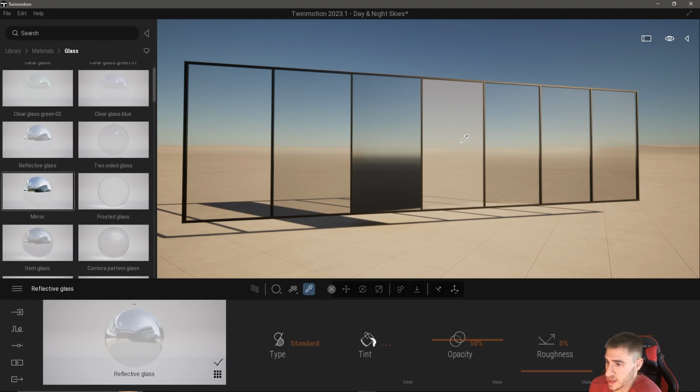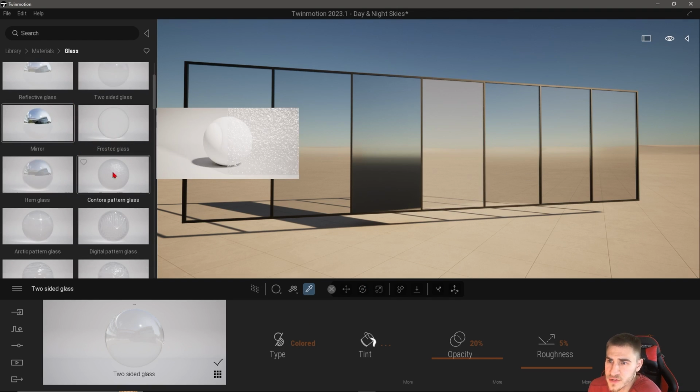And we can see that, yeah, it's obviously very different. And the nice thing is that we can change that. We can simply change that to standard, and all of a sudden this is the exact same except the opacity and roughness. I'll put this back to color just for the sake of that material. But there are tons of different types of glass.